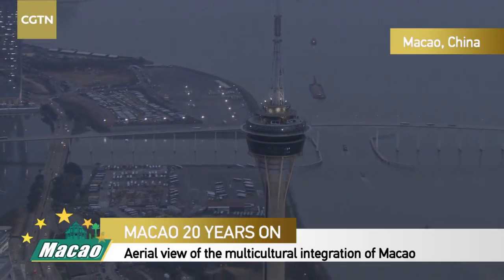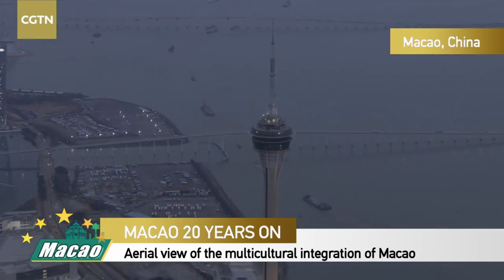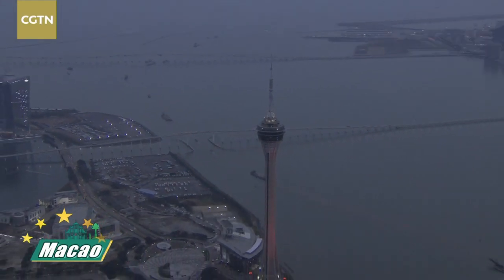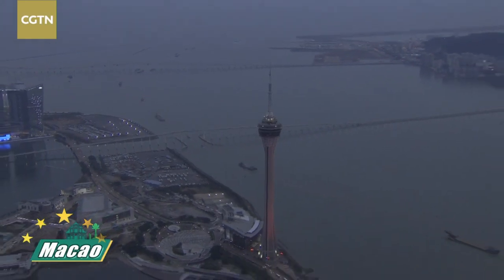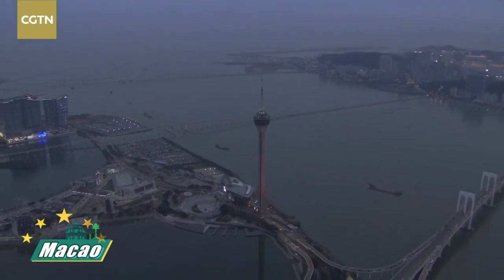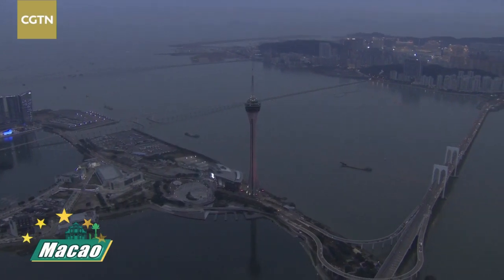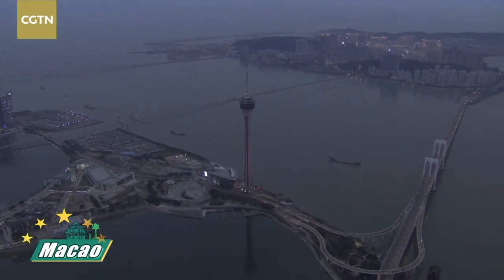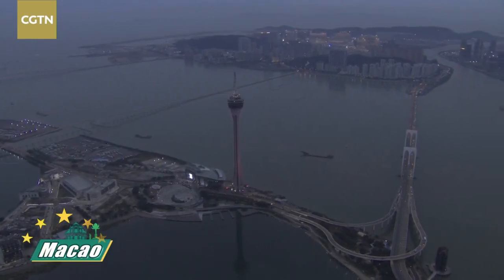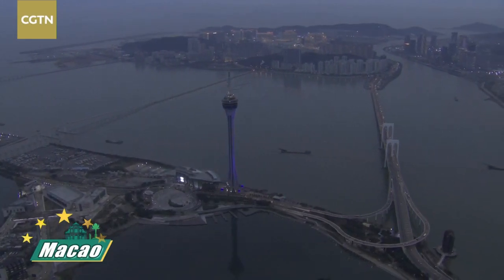Now you can see the tower is illuminating - it's a little bit purple - and it changes color. Now it is yellow. It reminds me very much of the Canton Tower in Guangzhou, also a city in southern China. The tower is also used for telecommunications and broadcasting. China Media Group has set up a signal receiver over there, which is one of the reasons you can see this broadcast from up here in the air. Now we are hovering around the Macau Tower and the tower is changing its color - now it is purple.